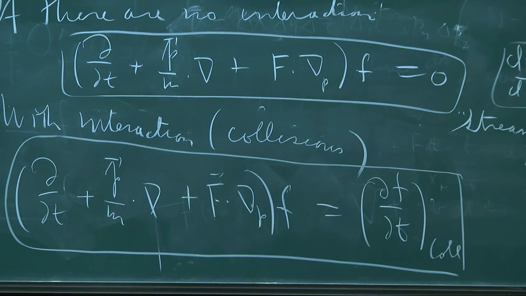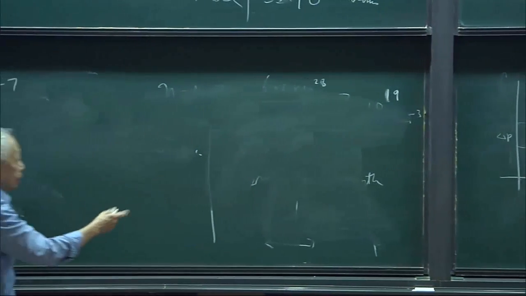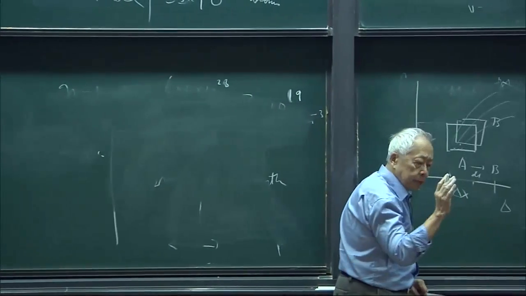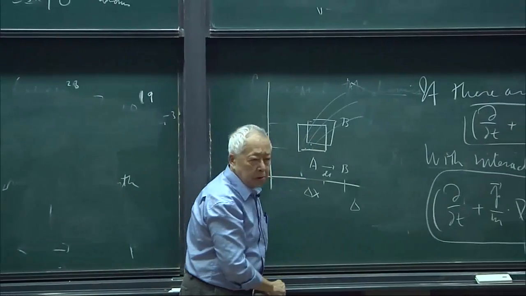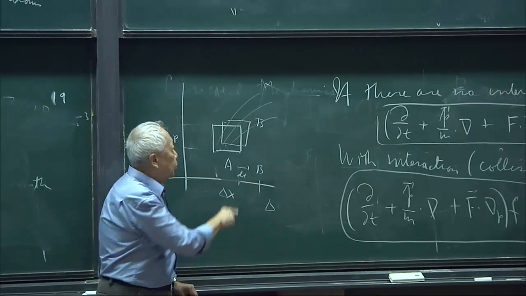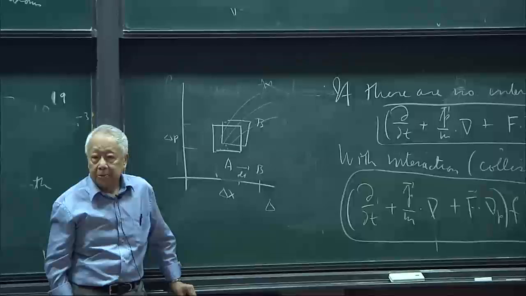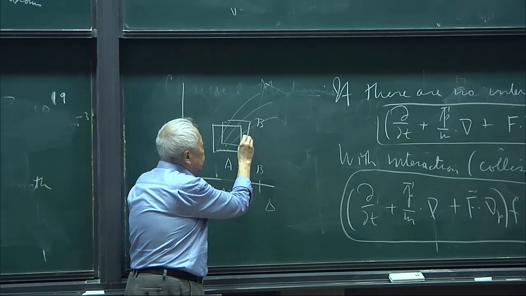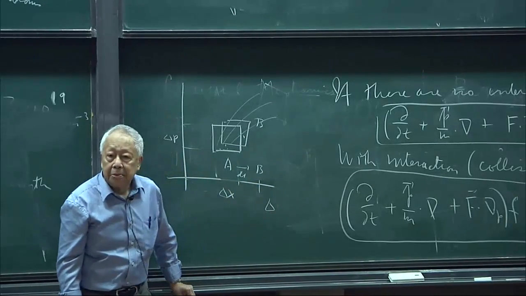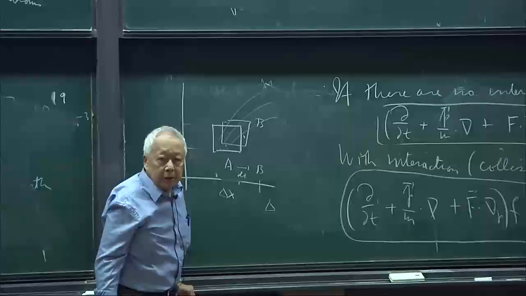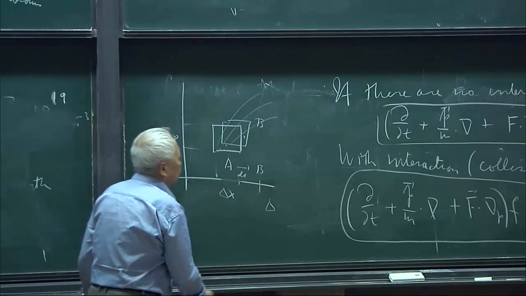So now we focus our attention on collisions. And it's very simple. A collision, let me just say it in words. These volume elements are so small that if any atoms here encounter a collision, it will get knocked out of this volume element. So it will not reach B. So that means a decrease in the system. And again, if an atom found itself here, when it was not here before, it must have come from outside. So the collision is to deplete or increase the number of atoms in this volume element. And we formalize this by defining some rates.